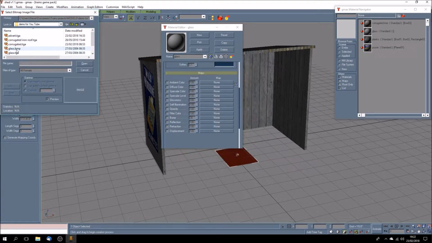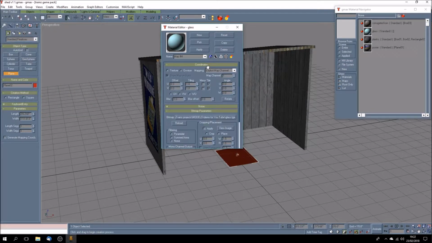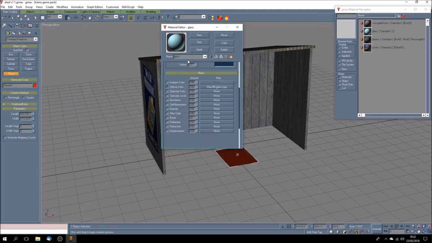We've got a bitmap, an actual BMP file, which we don't want to use at this stage. We want to use the TGA file, and it was pretty weird, don't worry. So that's the first one that we want in glass.